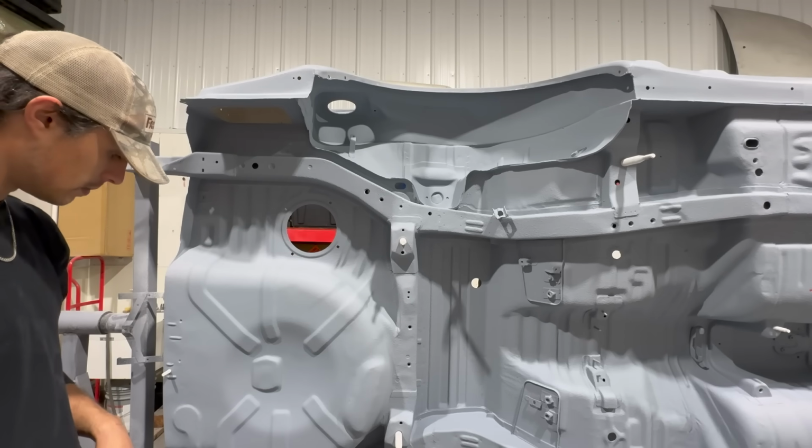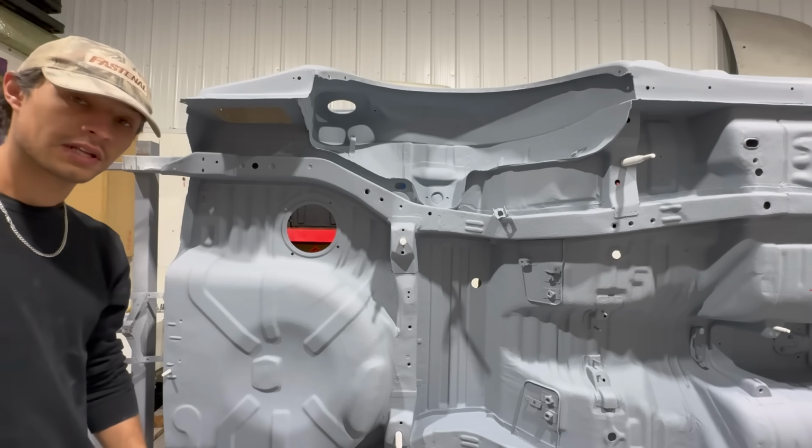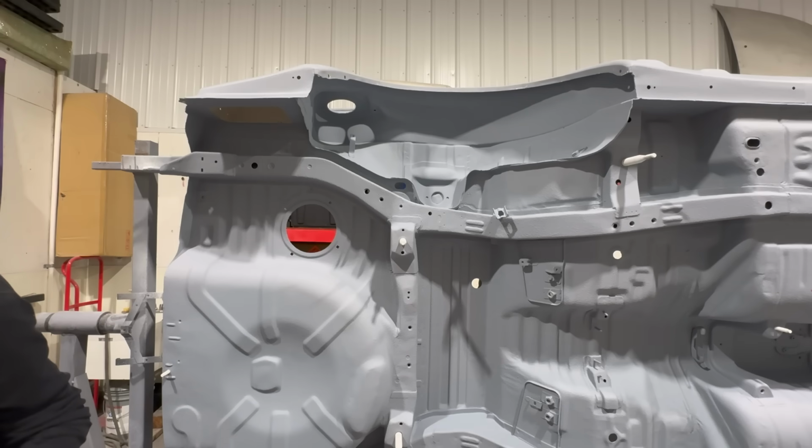So I think this is close. But I'm overthinking it, man. I'm just freaking overthinking it. Let's just paint it. All right, commit. We've committed. We've made a dip.